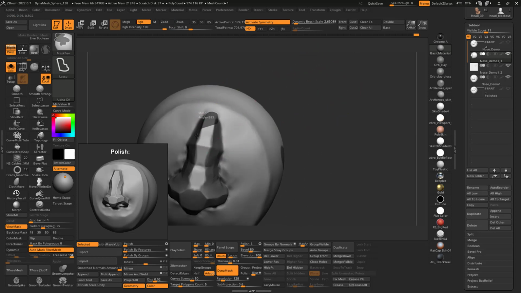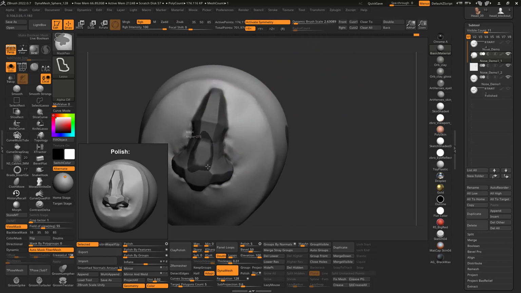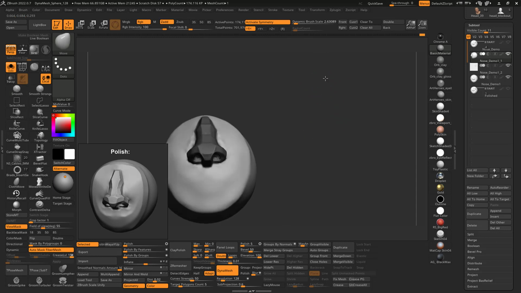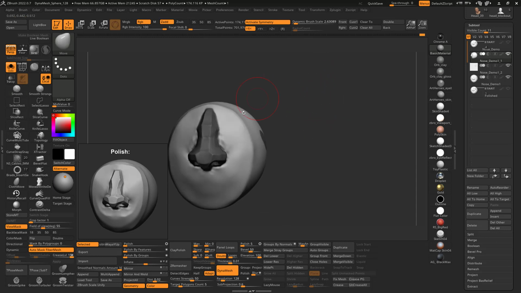Masking it out. And now that this is all going to be preserved, if I do anything, I'm going to hide it. It's still on, still masked, and just smooth it. Let me just smooth stronger. Could use an H Polish too if I want it more flat there.